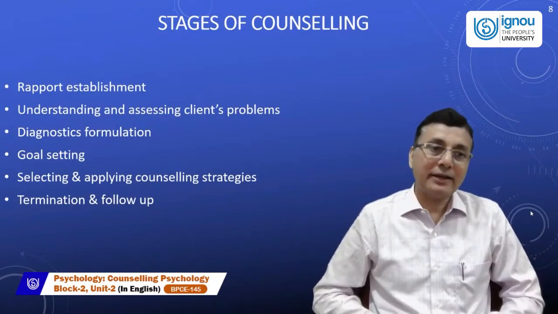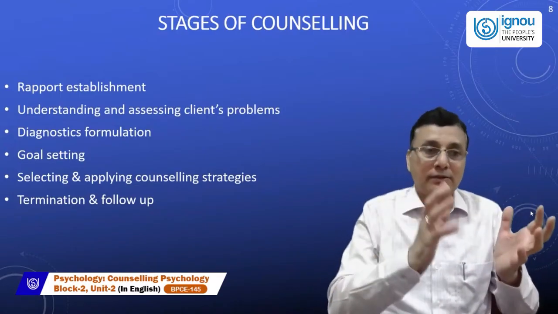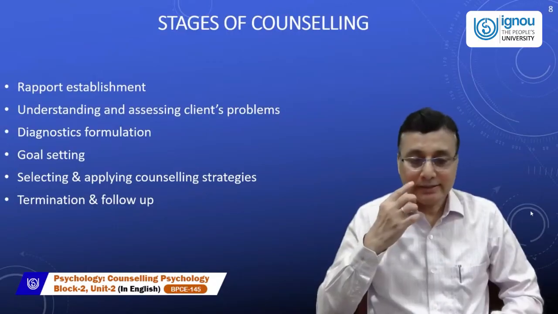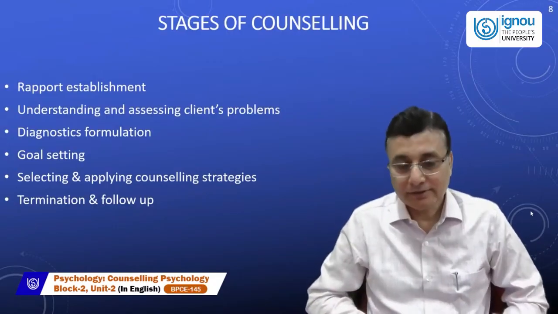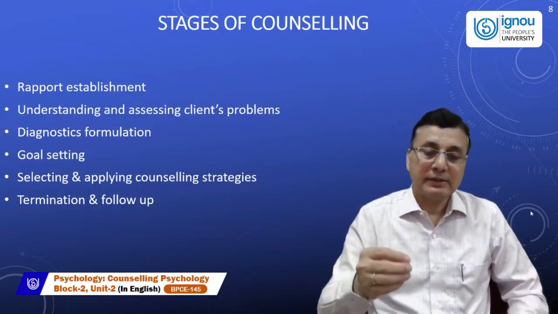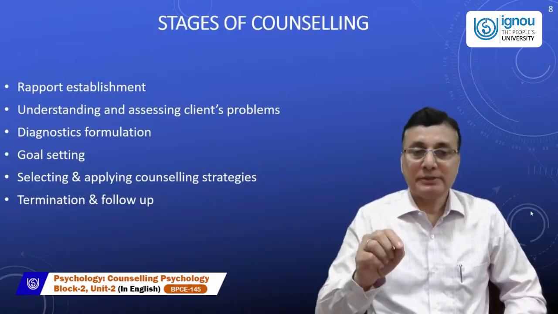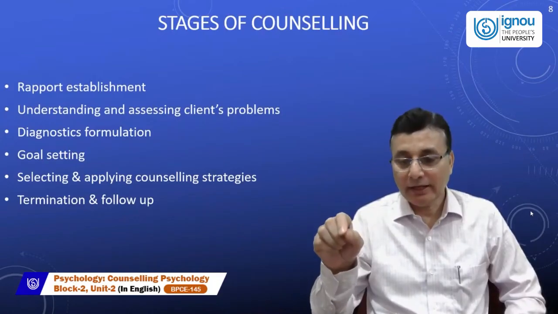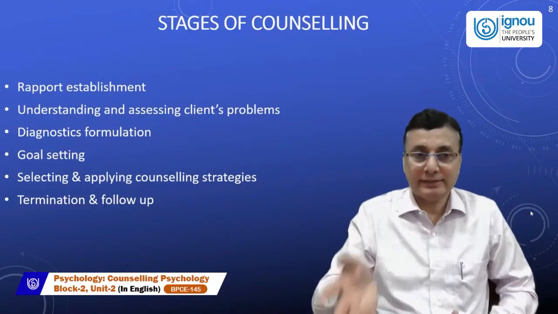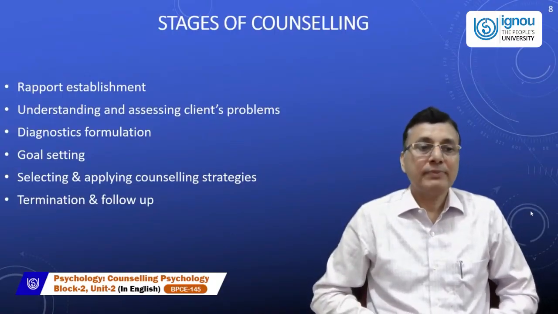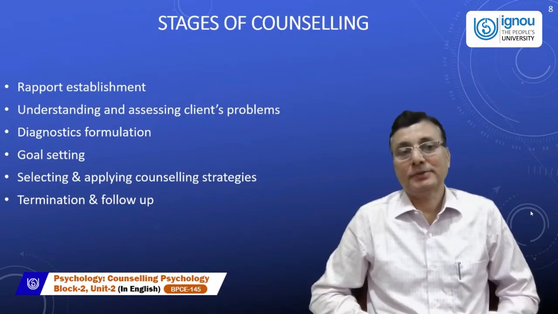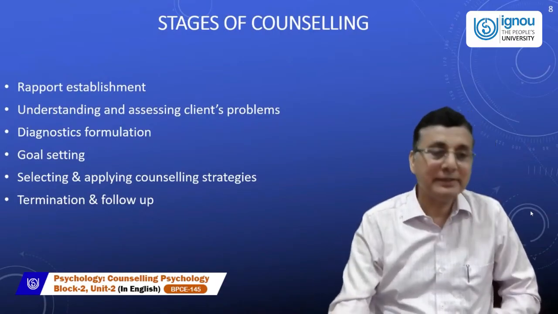Then another stage is diagnostic formulation. When you have lots of information, you have done history taking, you have done everything, and then you have done mental status examination in case of psychiatric disorders, or in case of some other problems, you have to chart out what are the factors which are helping in understanding the problem. Those factors come under diagnostic formulation. We'll discuss in detail. Then you have to set goals, select and apply counseling strategies, and termination then follows. So these are the steps. Let us discuss in a little bit more detail.